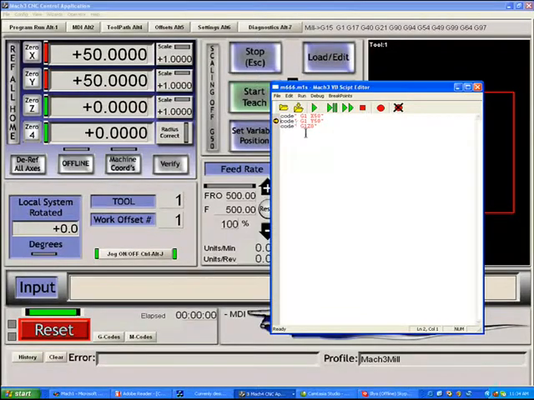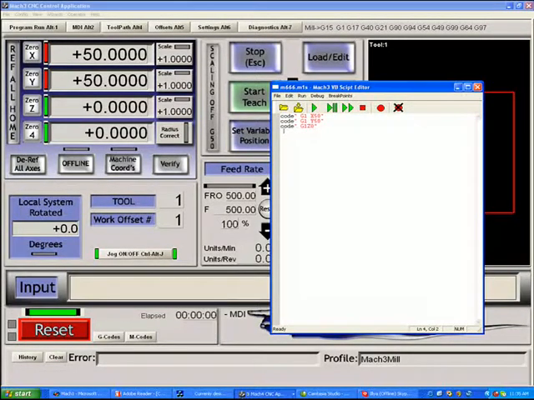This means it's only executed one line and will stop and allow me to check variables and do other things, at which point I can continue to single step or continue to run the program to completion. The visual scripting editor can take a bit of getting used to. I suggest that you open other people's macros, play with the macros, and enter in some commands and just experiment to see what you can do. Getting familiar with the scripter increases your power within Mach 3 to an extremely large extent.